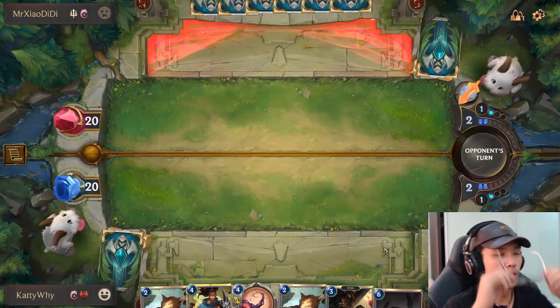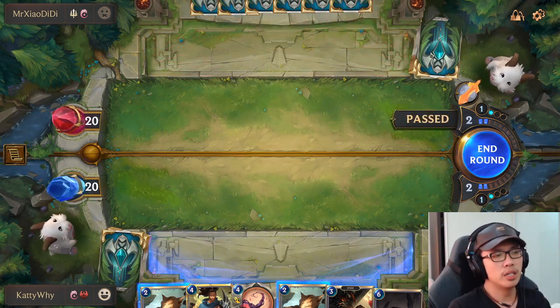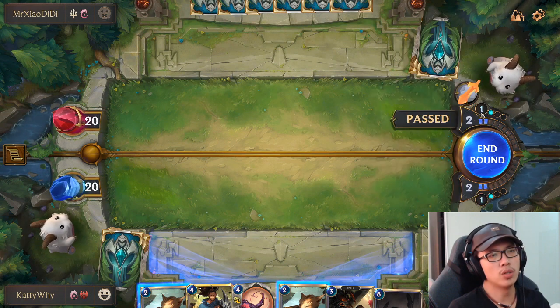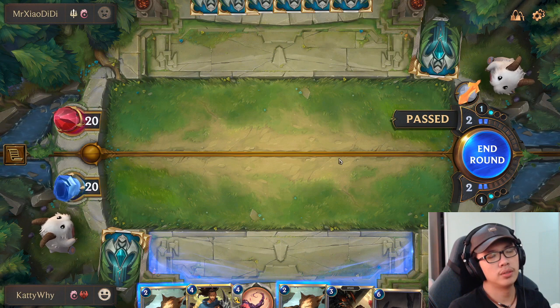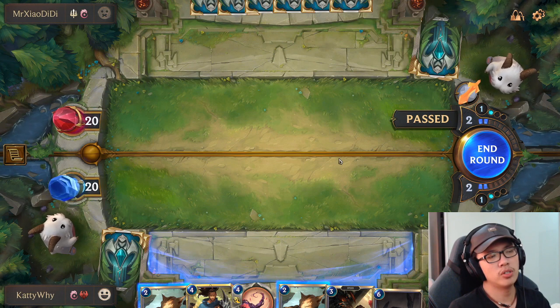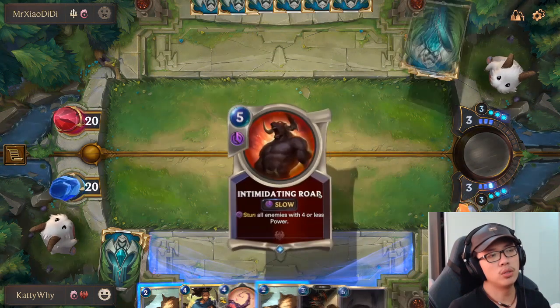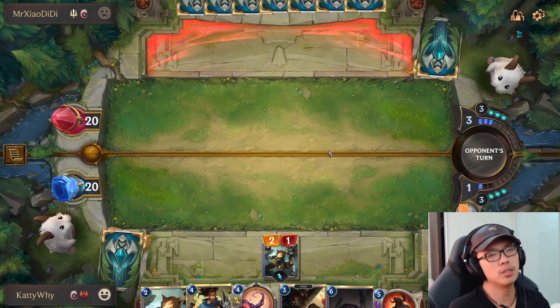But it's not a good turn for him, because Elusive Burn kinda wants to attack on an odd number, you know. The question is, do I chill? I do chill actually. I want to save some mana. So by doing this, we have access to both Green Glade and Will of Ionia. Pretty nice.